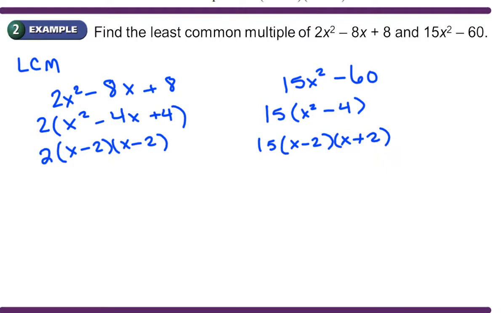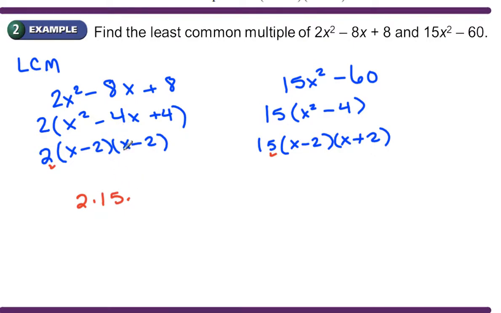Okay, so now we want to find the smallest number that all of these would go into. We don't want to duplicate anything, and we don't want to leave anything out, right? So let's see, 2 and 15. 2 doesn't go into 15, 15 doesn't go into 2. The smallest number that 2 and 15 both go into would be 30. And you get that by doing 2 times 15. Let's keep on going, and I'm going to check mark those because those are done.